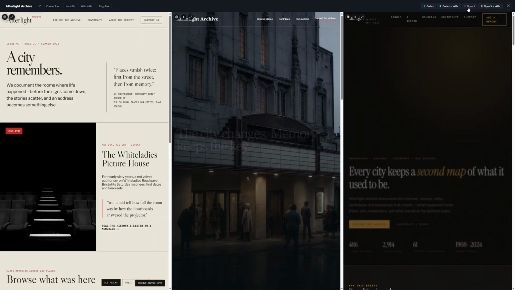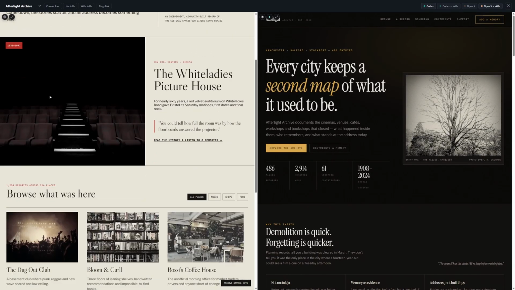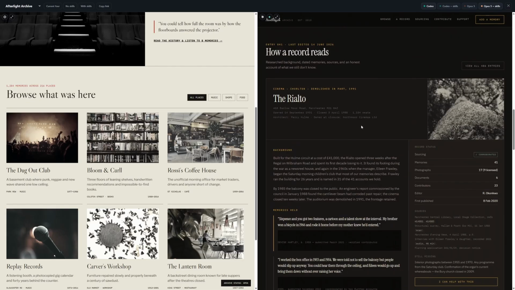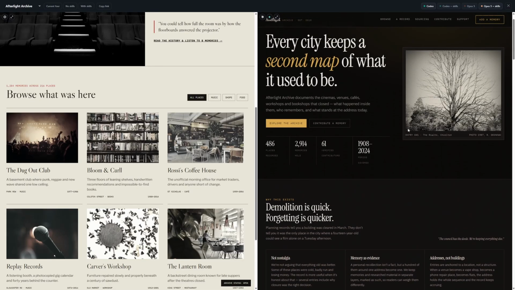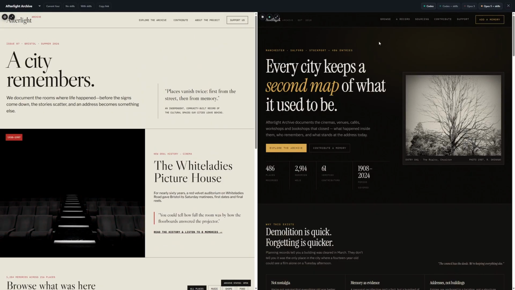But let's hide Opus and Codex plus skills so we can take a look at these two. As you can see here, the filters don't have a hover effect on GPT Sol, and they have a hover effect on the Claude with skills. So yeah, I think this win goes for Claude. I still think that the template that they chose is very generic, but despite that, it's the clear winner.